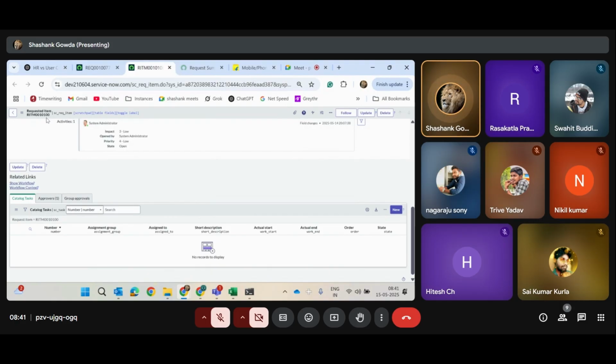And in the middle, Swahit also needs to receive messages like your order is shipped, your order is out for delivery. He also needs to receive an SMS, right? So all these things need to be automated.